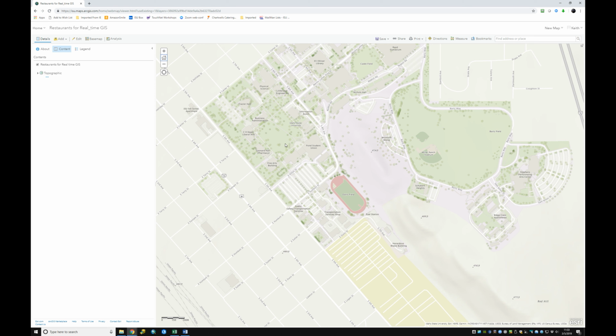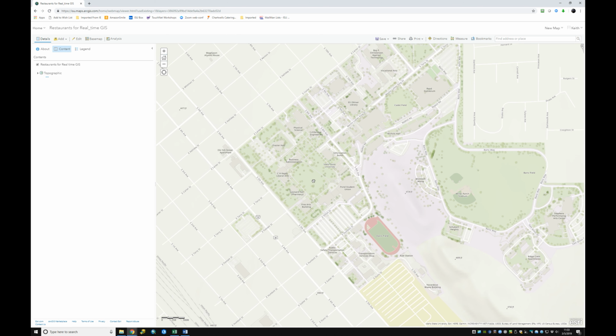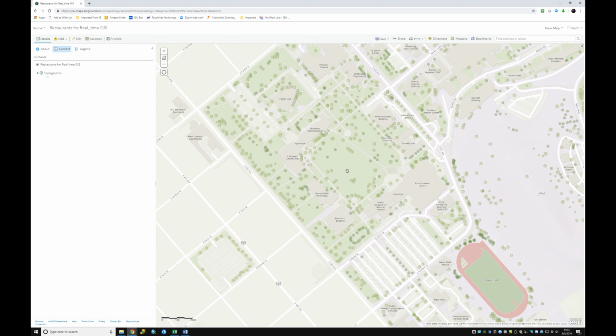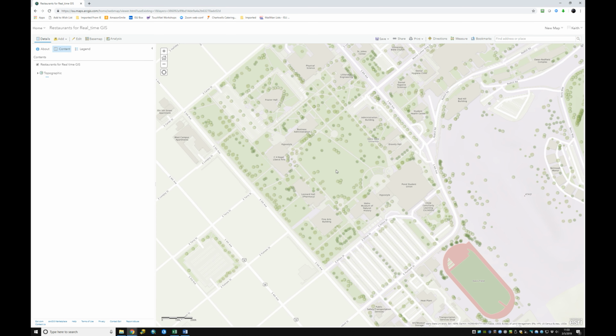So I really think highly of Esri's Community Maps program and encourage you, if you can, to get involved with that and help build these really nice base maps. Maybe I'll zoom in just a little bit more, and that should work pretty well.